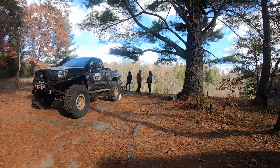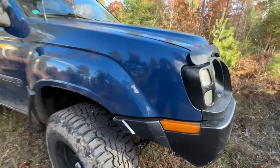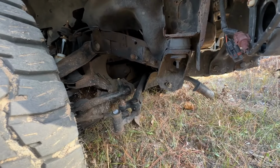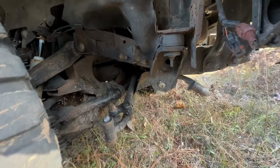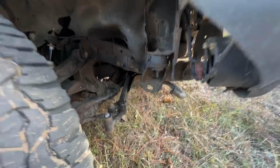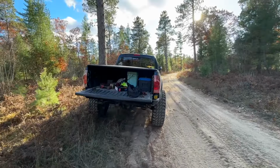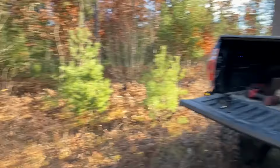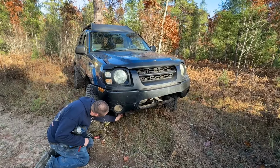So we are on our second trip down the road because Chris's Xterra got caught between a couple of tree roots, one on either side, and broke the idler arm. So now we gotta change the idler arm. A couple of bolts, a thing, and whatnot. So dropped everybody, split up. Chris went and got a part, went to his house, grabbed a bunch of tools, and now we're back in the woods. Playing trucks again.